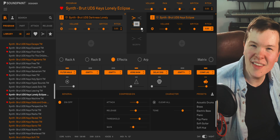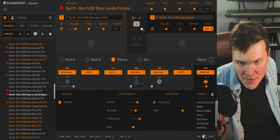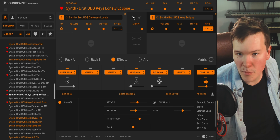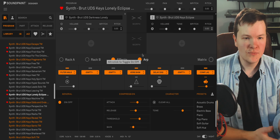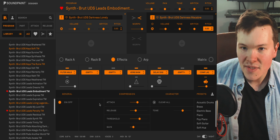Oh yeah, so you're getting the kind of detuned brass thing within the articulation of Eclipse. Definitely more effective than just the two parts together. Right? Let's try a lead. This one is kind of spooky. It's called Embodiment. It's another Morph.